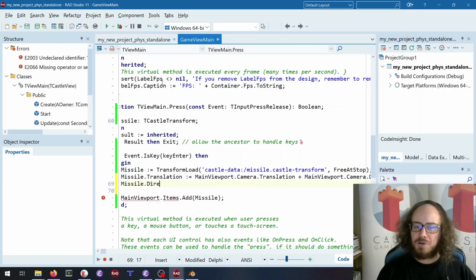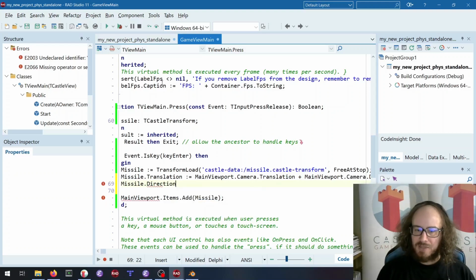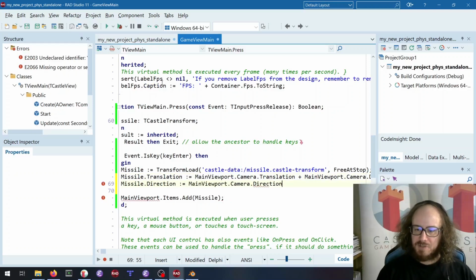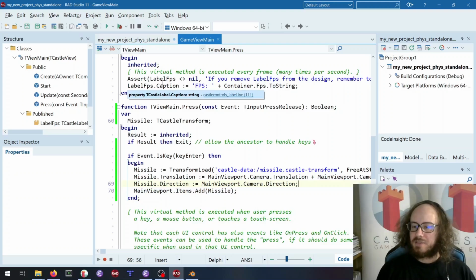Let's also orient the missile so that it's directed correctly at the beginning, and to do this I'm of course adjusting the missile direction in the same way. So the missile direction, by default, matches my camera direction. Okay, cool, and this way the missile will be oriented just like my line of sight. Let's see how it works.